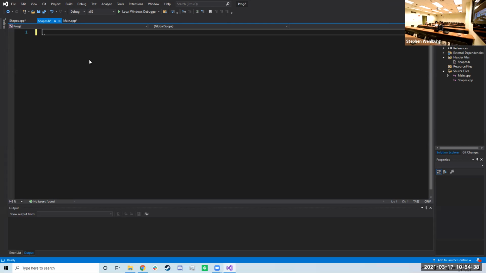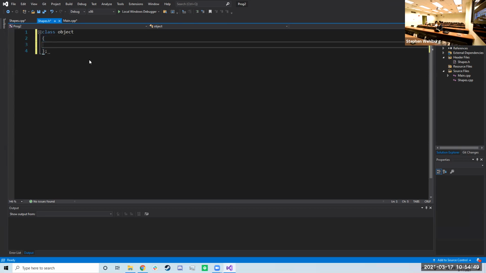So let's say, a common one is in a game, you could have class object, and then object might have a virtual toString function. Just like every object, you could call toString on it and it creates some sort of string representation for it, so you could pass it around. It's void, and equals 0. So this is a pure virtual function. It's got the virtual keyword, it's set equal to 0, and there's no definition for it here. So that's what a pure virtual is.